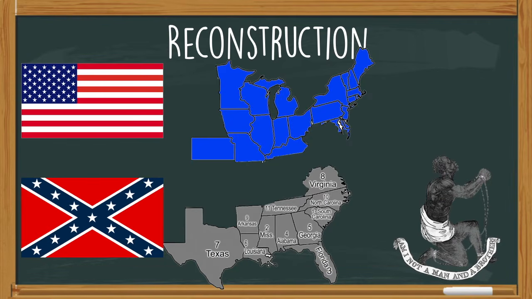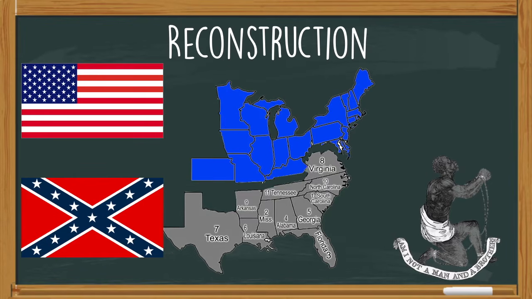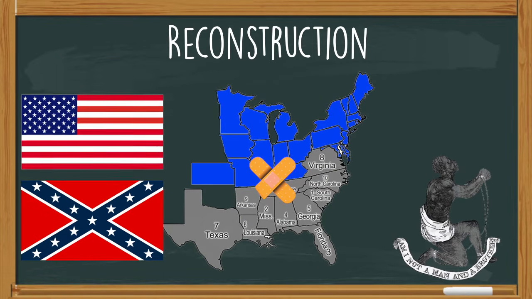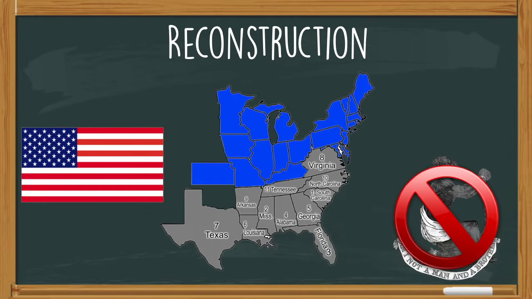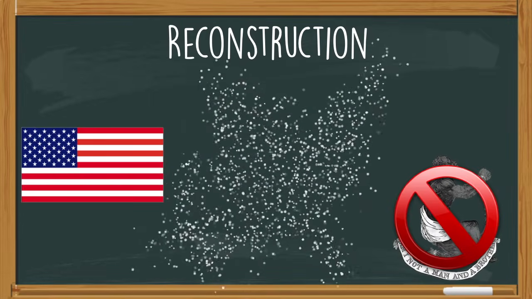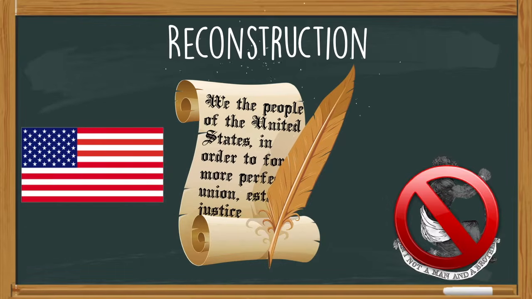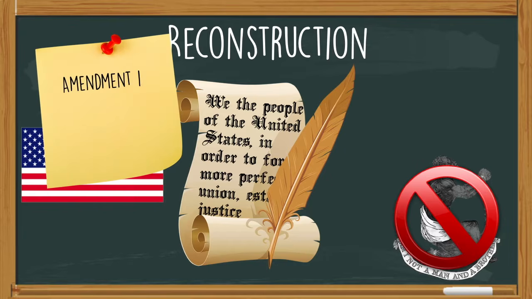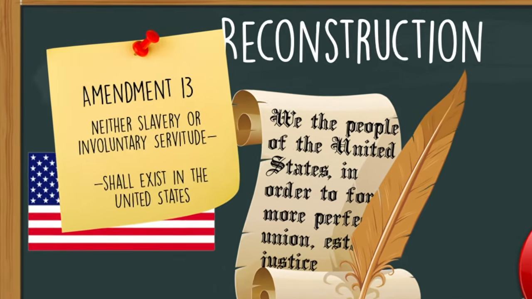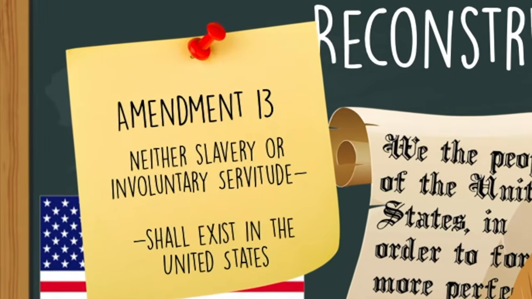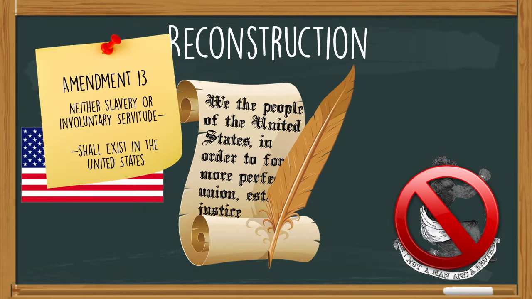We fight each other north versus south, and eventually the North wins, the Union as we call them. And the nation joins back together again, and we forget that the whole Confederate States of America thing ever happened. And the United States says, good, now that we've won this war, we are going to ban or abolish slavery forever. And we're going to change our Constitution to reflect that. Enter the 13th Amendment of the United States, which says, neither slavery or involuntary servitude shall exist in the United States.